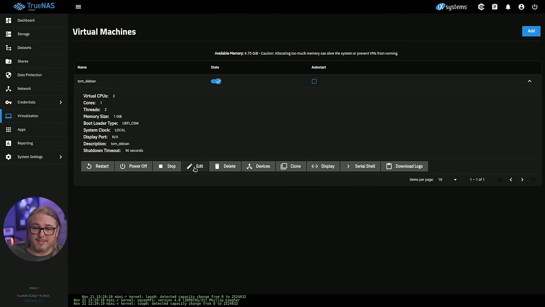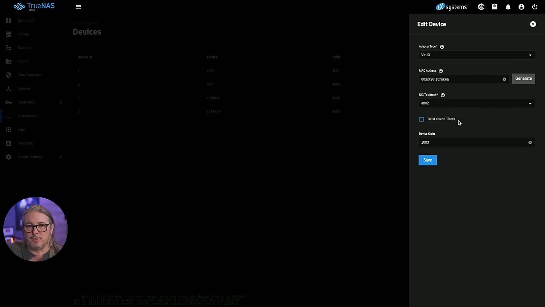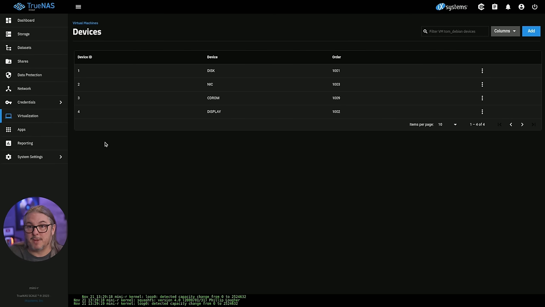But there's still the but that I don't like, and I disagree with anyone who thinks otherwise. The fact that when I choose the NIC, I cannot have this NIC talk locally to the same interface. So I have it bound to EN02. I've got this with its own IP address, but it does not let me get back to the NAS for the IP address. You have to set up a bridge in order to do that. I don't have a video on that topic. Wendell from Level1Techs does, but this is a complaint I've had. If you have a virtual machine running on a NAS and I want to connect this particular virtual machine to, let's say, an SMB share on the system, they've still made this not available by default. You have to do additional steps to be able to have it talk to it.